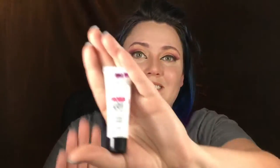For highlight, I'm going to be using this $1 find. This is the Hard Candy Strobing Glow All the Way, which is funny because I think NYX's new line is also called Glow All the Way. This is a white highlighter with a slight yellow tinge to it. I'm going to go pretty high back here because I don't want it to be super intense, and I'm just tapping it.